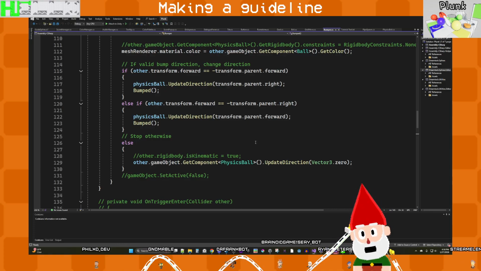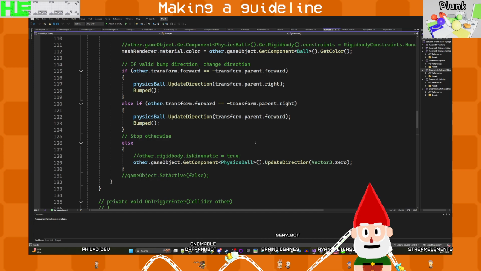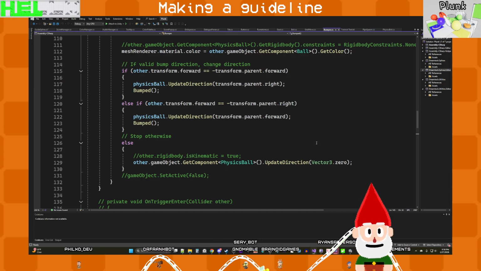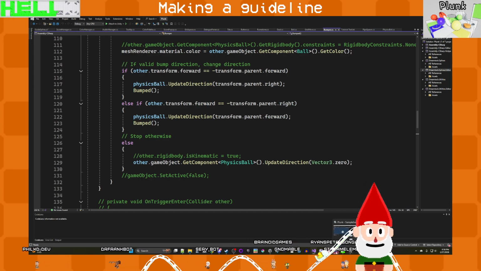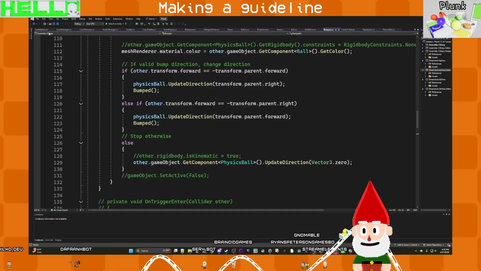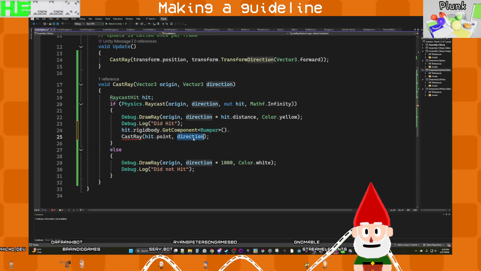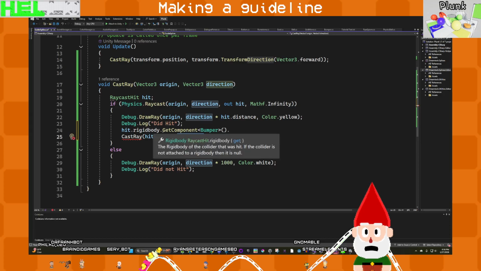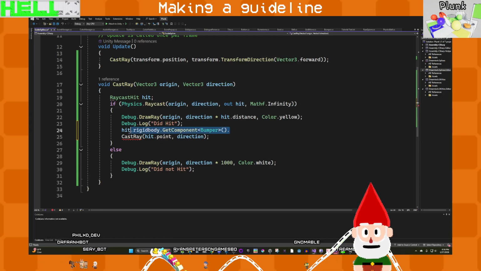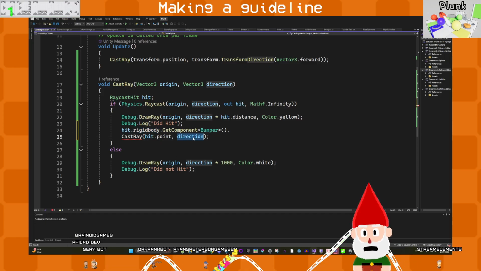Can I also just get like the forward from the bumper? The bumper is rotating. Let's see, so maybe I just do the direction being the hit.rigidbody.transform.forward. Probably still not the right idea, but it's an idea.